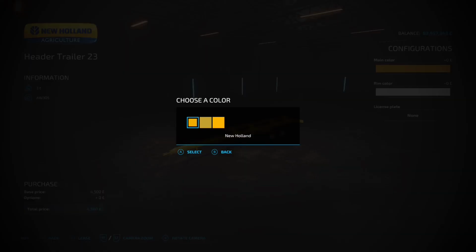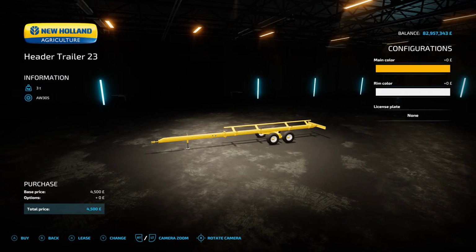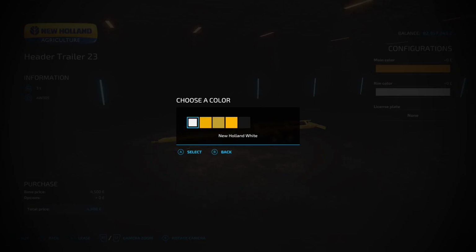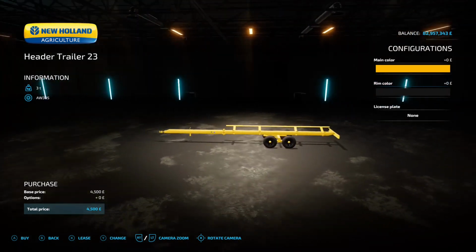Change the main colour from yellow, yellow, or yellow. So we've got New Holland Old, and then New Holland Reformed. They look all the same, but alright. And you got rim colour, cut white, yellow, yellow, yellow, or black. Ah, black one looks alright.